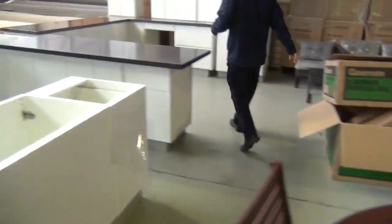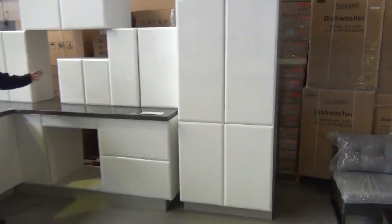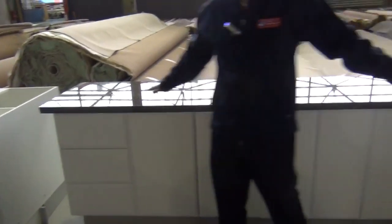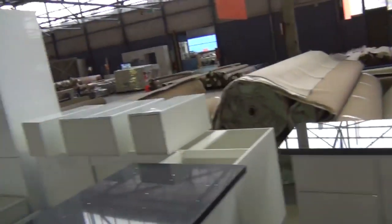This will be a good one to go. This kitchen will get this going. I reckon it's an L shape. It's probably looking around the $2,000 to $2,500 mark. This will be a really nice buy tomorrow with the stone top in the beautiful two-pack white finish. So a really nice Home Renovators auction tomorrow. Well and truly over 300 lots, so that'll be great fun.